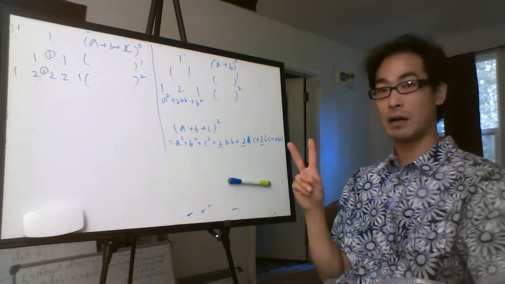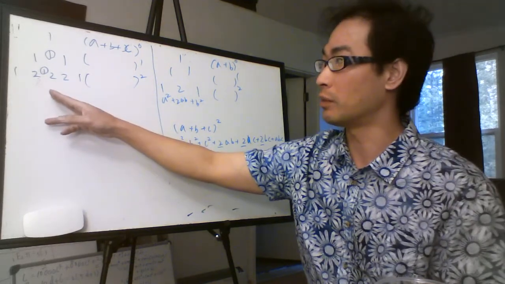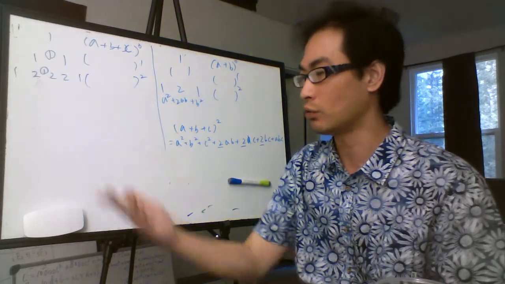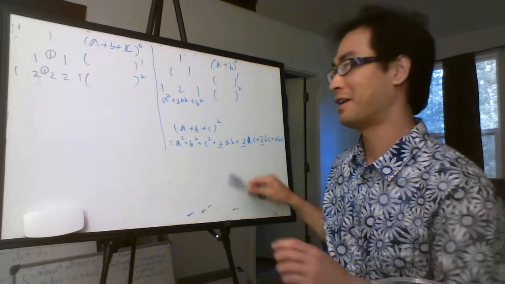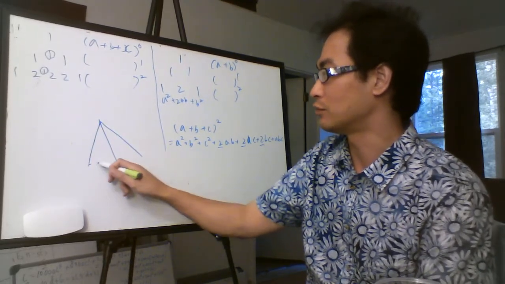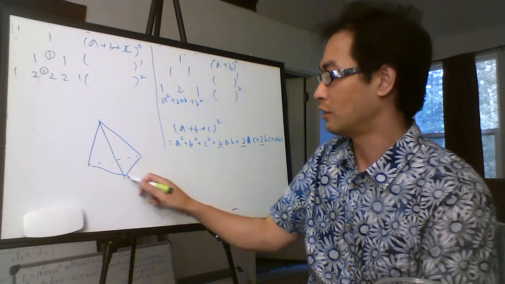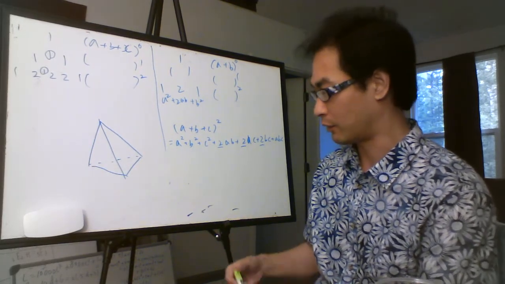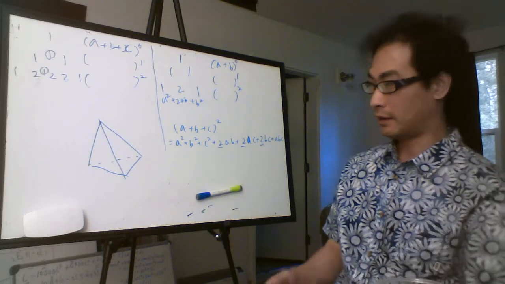Bottom is triangle, so it's a two-dimensional object. But here we are dealing with some kind of tetrahedron. I don't know the name of this object. I used to know tetrahedron. It's best if I bring in my cell phone. Some kind of pyramid. That's what we're dealing with here.